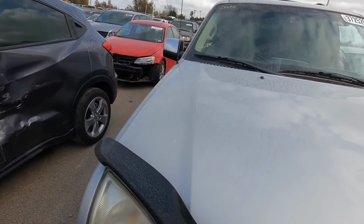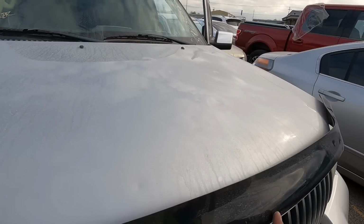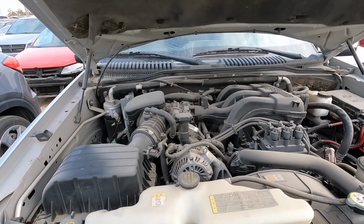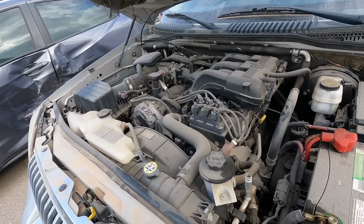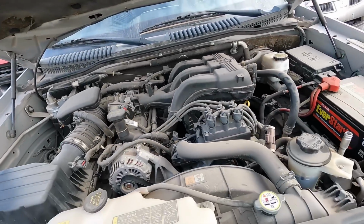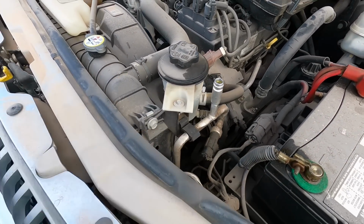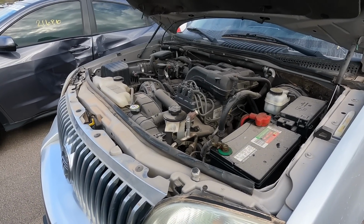I'm telling you, the way these cars are going today, I'm not going to have a booster pack left for much longer. Where's the hood release here? Oh, there it is. Oh, you're a big girl. Golly. Okay, it's a 4-liter, single overhead cam, V6, and it looks very clean under the hood. Very clean. This is decent, guys. This is decent. But you'll notice, got the cap missing for the air conditioning, so most likely someone had been messing with the AC.